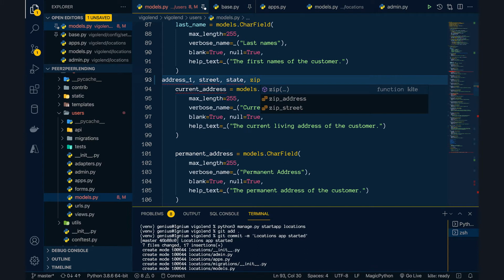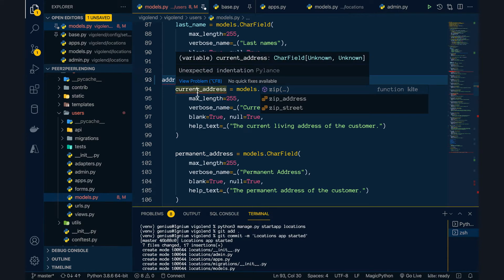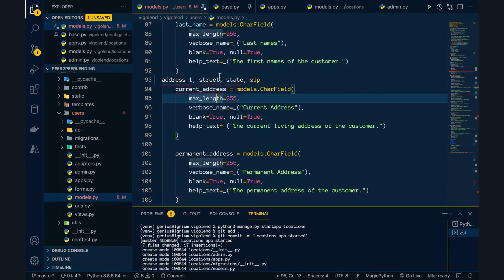Now, I always want to keep my addresses in a separate table so that you can always manage and verify these addresses instead of it being scattered across different fields.